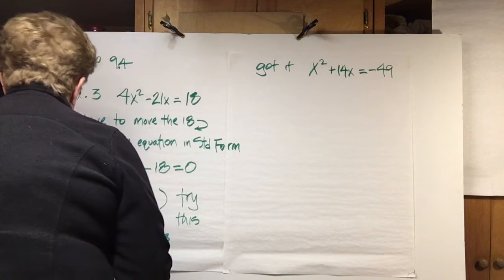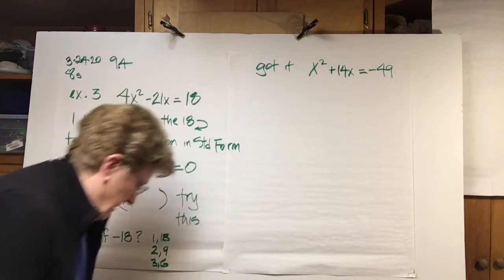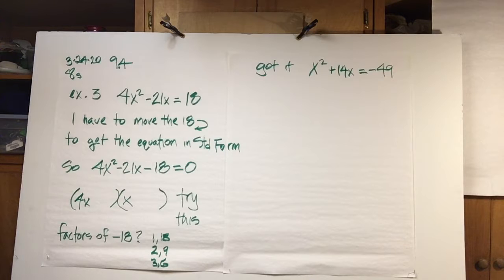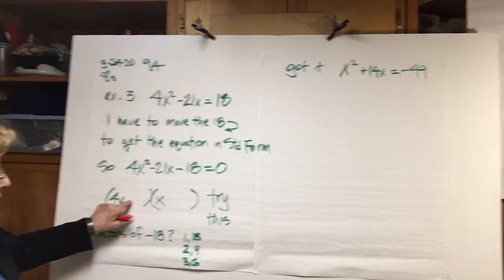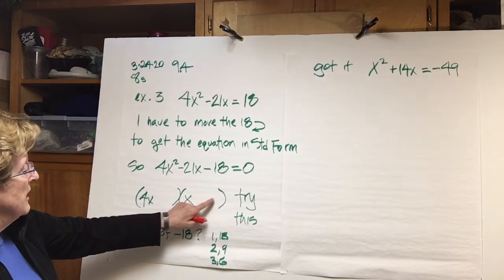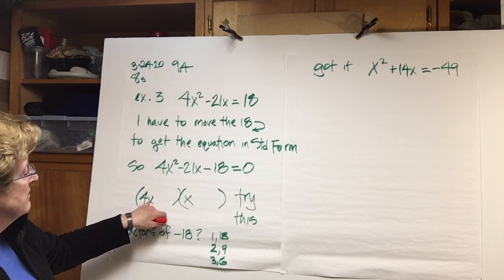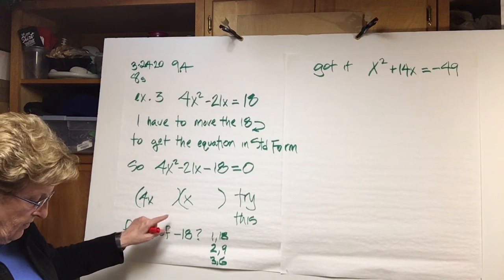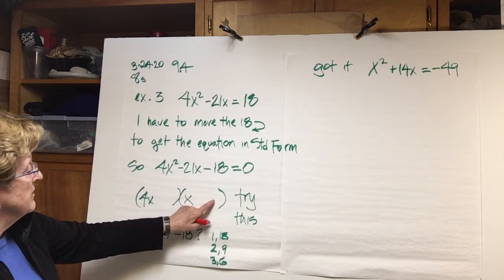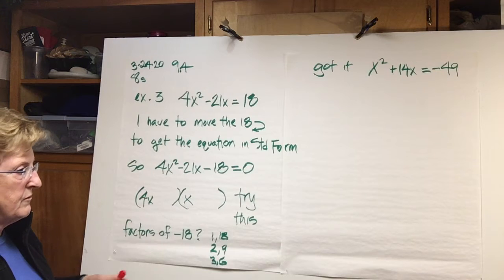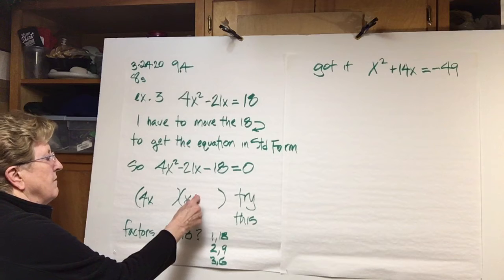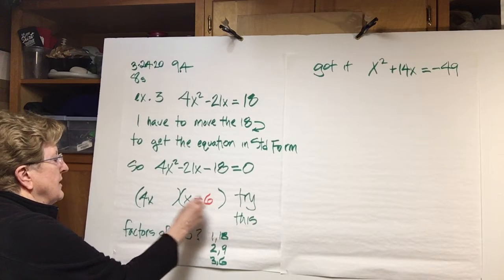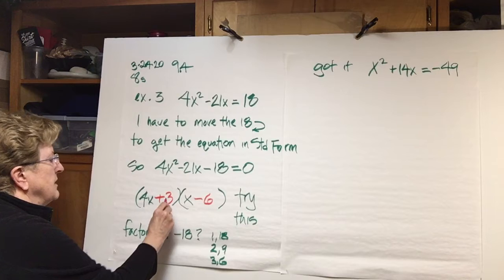So, what would I do? 4x, maybe minus 6, that would be negative 6, and that would put 3 over here, that would be 12, negative 6 and 12. That's not going to get me to 21. I think I have to put the 6 here so I can multiply it with the 4. And I want a negative 21, so I think I want this to be negative. Negative 6 and plus 3.